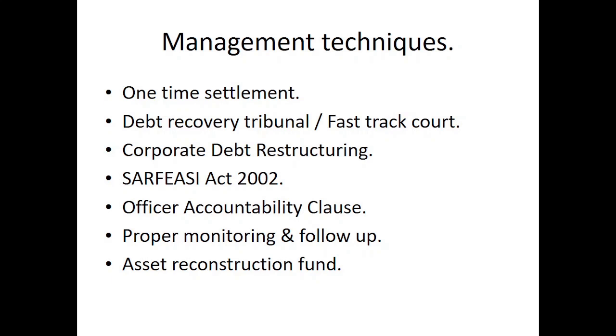There may be a second situation where you are making a house property, where a loan is given on stage release. So level 1, level 2, level 3, as per the level of construction, we are releasing the money. If construction in level 1 is not good, why should you give a loan for level 2 or level 3 construction? It is important to ensure that whatever you are doing is sustainable, a long-term project, not a short-term phenomenon. So this leads to effective monitoring and follow-up.